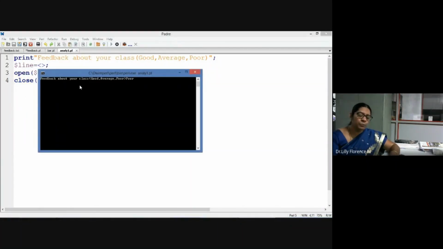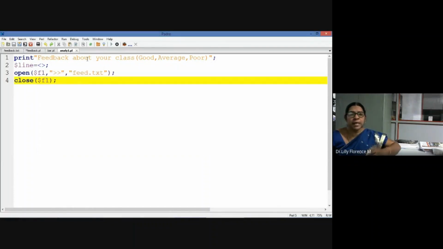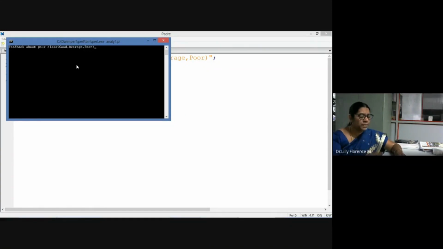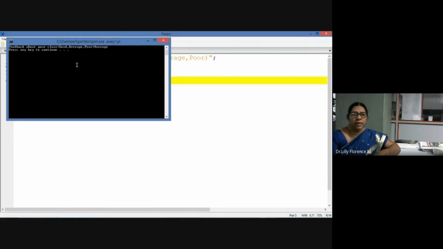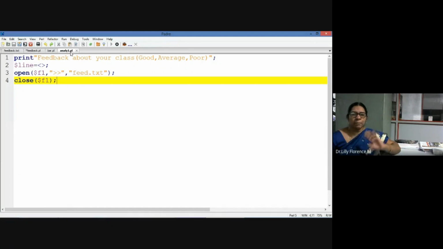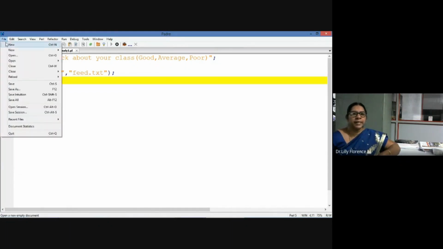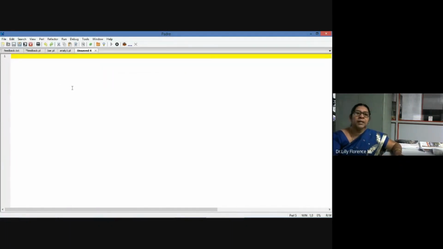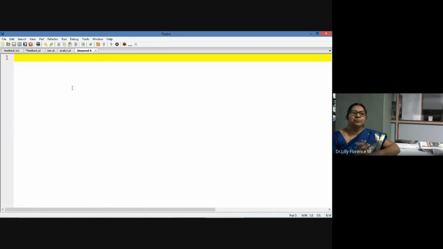If you want to take input continuously for n number of students, you can do that using some looping statement, for as many times as you want to enter. So we can change the code according to our requirement. I have completed the first part. Then for the second part I am taking the next file. We have to analyze the data, so we have to read the data and perform the analysis part. This is the second part.